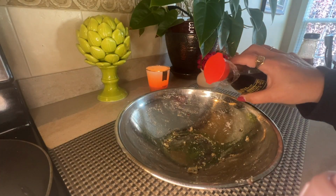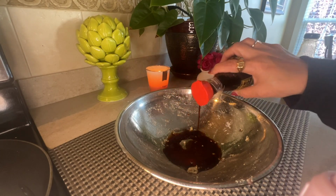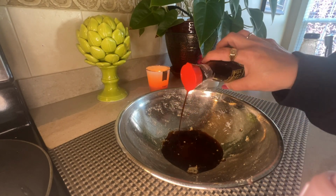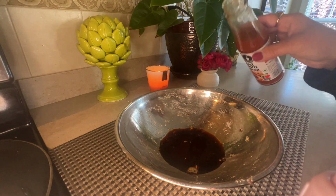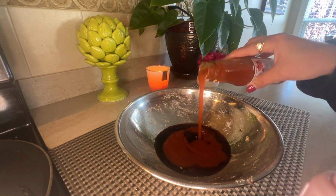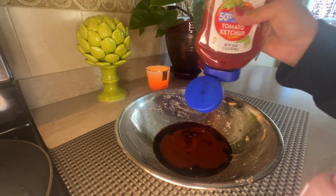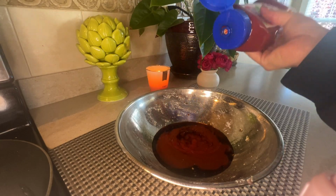While the paneer is getting crispy, we'll go ahead and make this sauce. So here I'm taking about a couple of tablespoons soy sauce. Into that, adding some red chili sauce and some ketchup. For ketchup, take my word for it, guys. Just go ahead and add that because that will give really good sweetness and tanginess to this sauce.